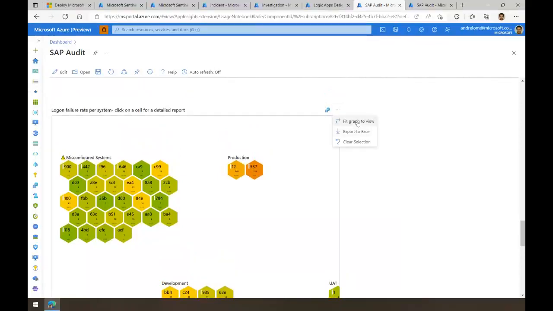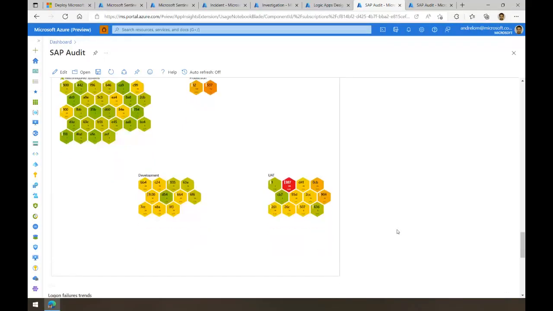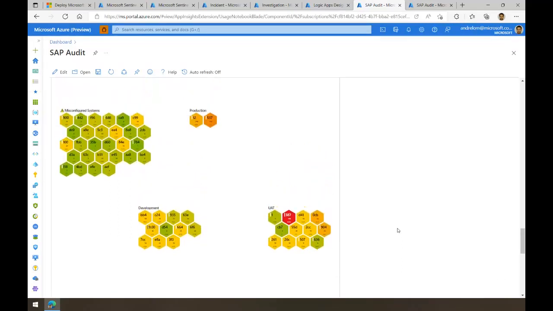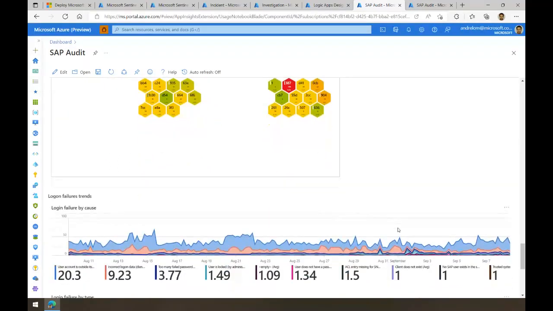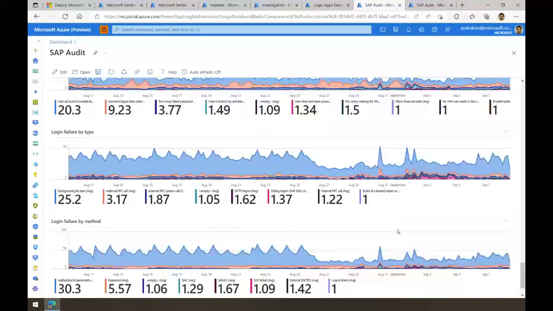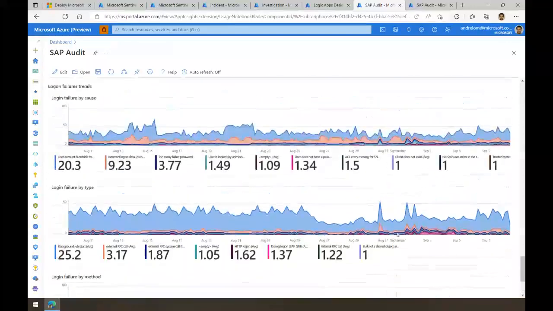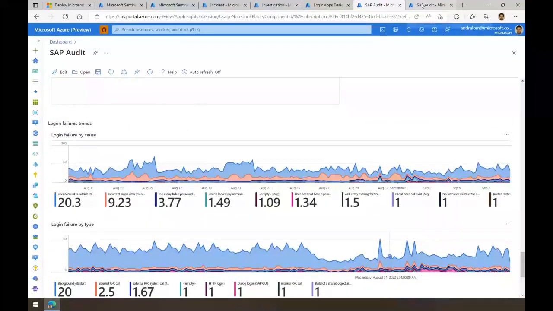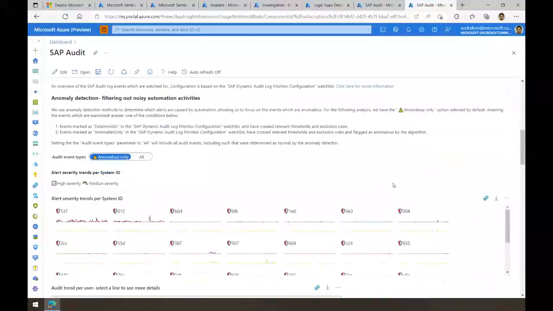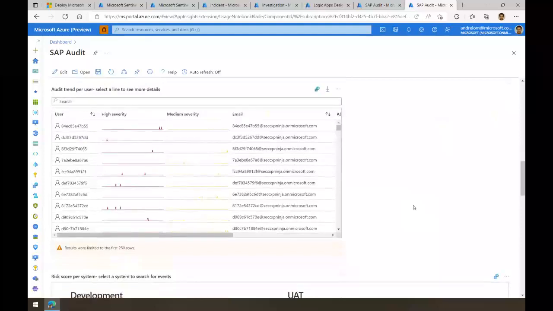Now, this is another nice view of your SAP landscape, and that shows you which of the systems are getting the biggest amount of failed logon attempts. So which of the systems are under fire or maybe have been misconfigured and need some attention. Now, logon failure trends: if there's a sudden spike of failed logons, what kind of failed logons these are, what method of logons was used, etc., etc. So a bunch of data visualizations. And there's another icon here about same account activities. It's the amount of events that are originated by a given user.